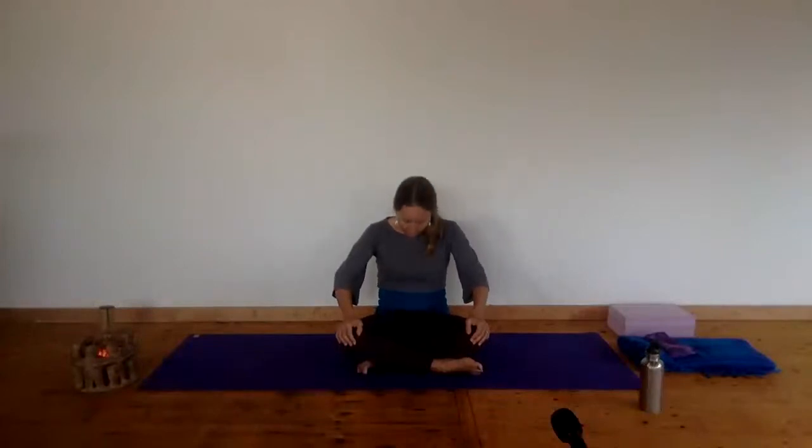Inhale forward, exhale back. And here you can round your shoulders a little bit as you go back and then open them up a little bit as you go forward. The neck can move slightly. And we'll start to decrease our rocking, just in smaller and smaller movements, and start to slow down to the point where your heart begins to rest over your pelvis and your head is resting over your heart. And then resting down.